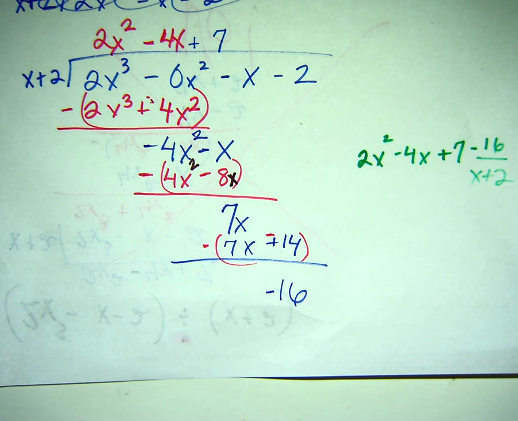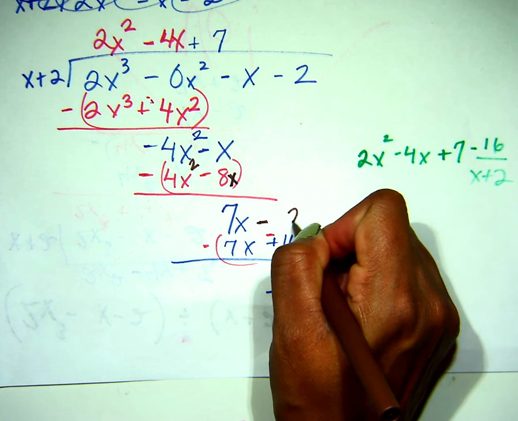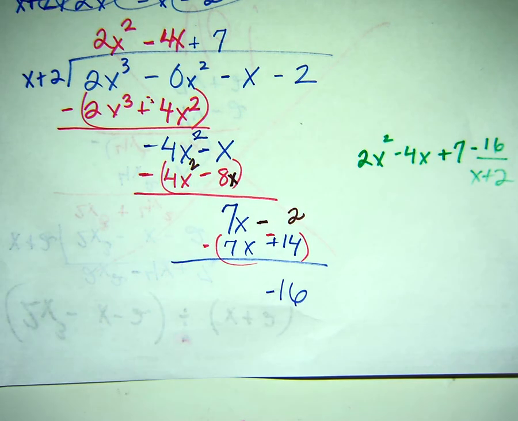So now these cancel out, but now you've got negative 14 right here and negative 2 that I did not bring down. When you combine those, because both of them are negatives now, you get negative 16. But look, you don't have anything else to bring down. You're done. And because of that, that's called your remainder. Hence, your overall answer is going to be 2x squared minus 4x plus 7 minus 16 over x plus 2. Now, where did the x plus 2 come from? Remember, that's what you're actually dividing by. So it's going to take several moments to actually understand this one.